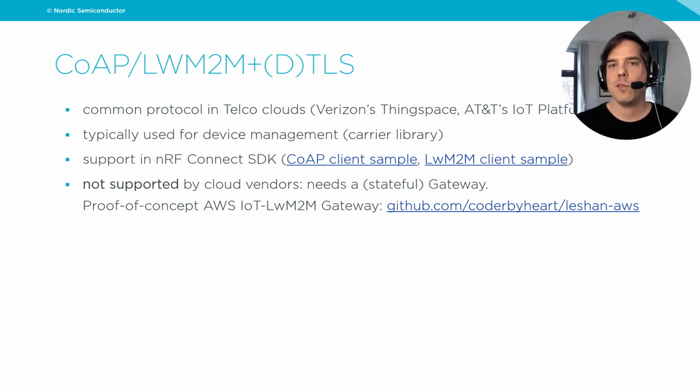But again, you can solve this by building a gateway. And I did a proof of concept. You can find it here, taking Leshan, which is an open source project from the Eclipse Foundation and probably the most capable LwM2M 1.0 implementation, and putting it in front of an AWS gateway. So it just demonstrates that it's possible. It's not production ready, but it gives you an idea of how to build your gateways between your optimized protocol and the powerful IoT broker offered by one of the e-commerce cloud vendors.